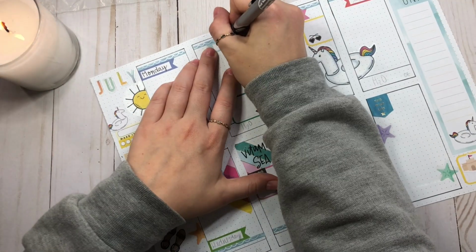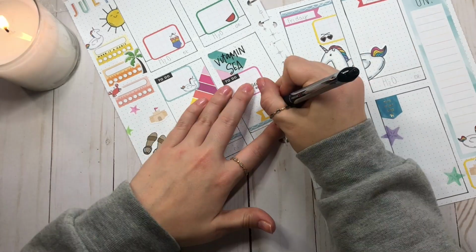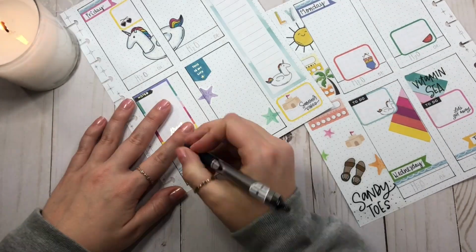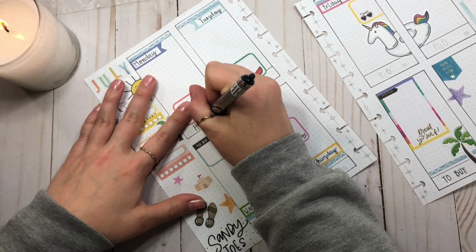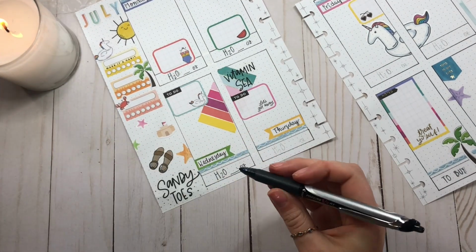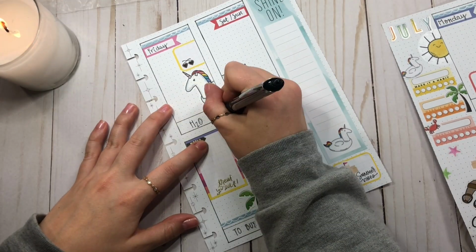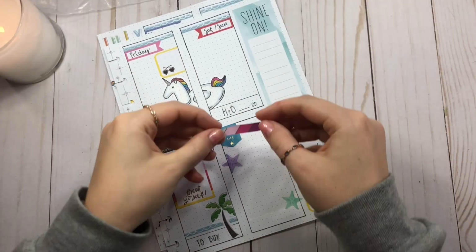That pen I am using is from my work stash. I went to my classroom and brought home all my work pens because I am filming a pen collection video. Well, I've already filmed it. I need to edit it and get it up, so keep an eye out. That is coming soon. I'm really glad that I brought this home. I love those tool pens that I've been using because they write so smoothly, and I feel like it helps me when I'm trying to do lettering. The letters just flow so well. But it doesn't dry very well, and it's a little too bold for these smaller boxes. So this pen that I'm using is a 0.5. It was a lot easier to squeeze in what I was trying to write.